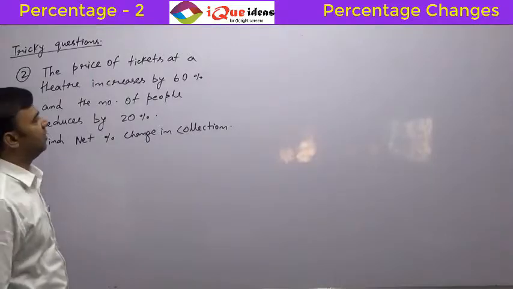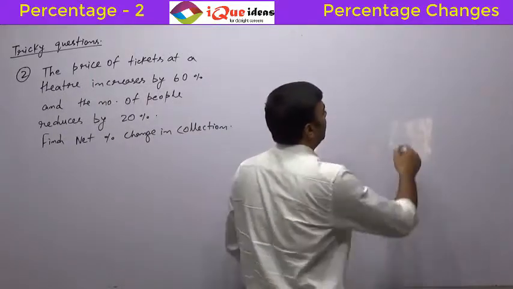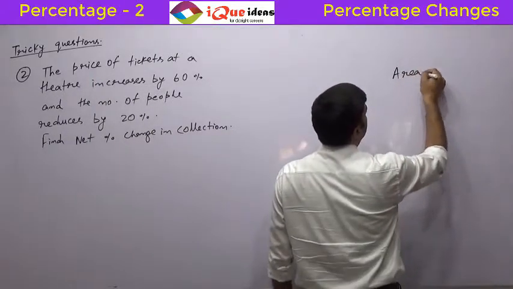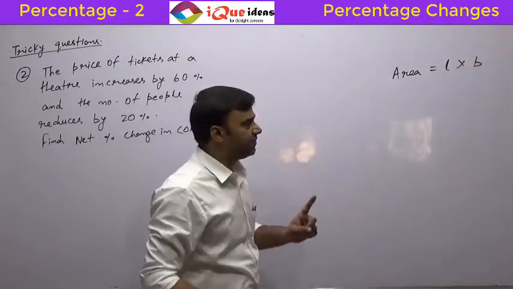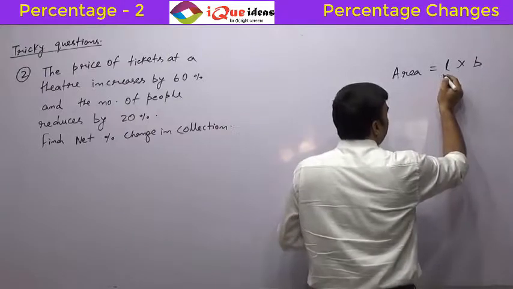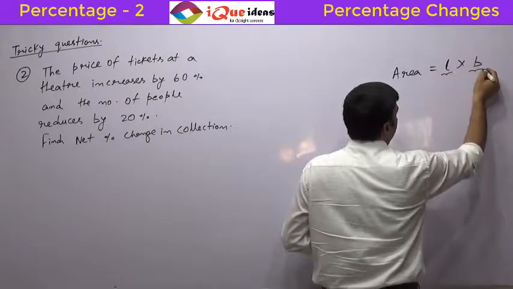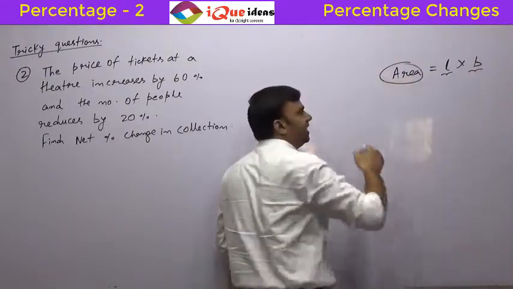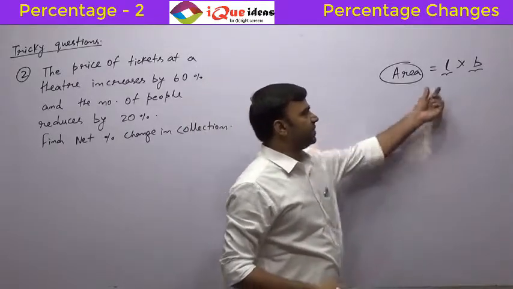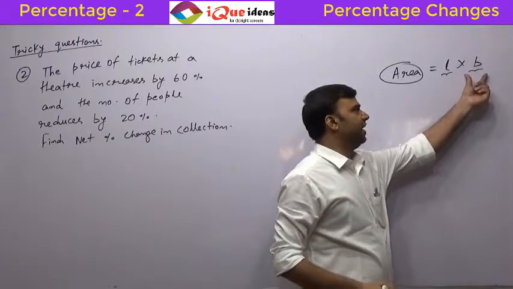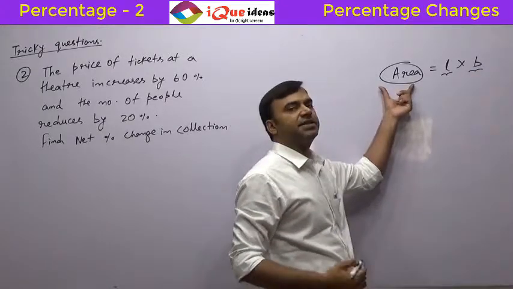What does it mean? How do we do this? Before going ahead, let me put it this way first. We did it for area, that is L into B. Look at this very, very carefully. It's very important. If we know the changes in these components, we could find the net change in area. If you know the percentage change in length and the percentage change in breadth, we could find the net change in area as a successive change.